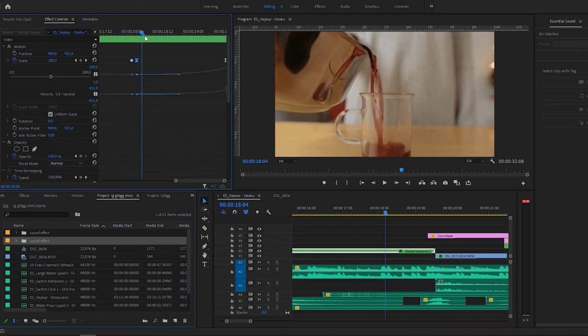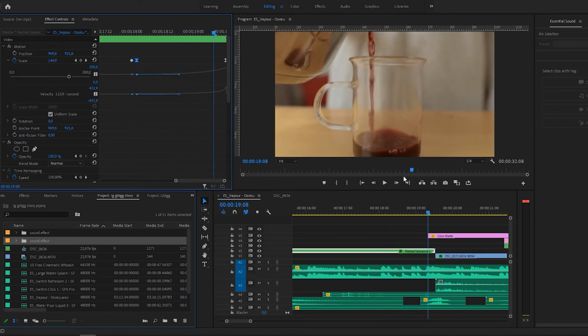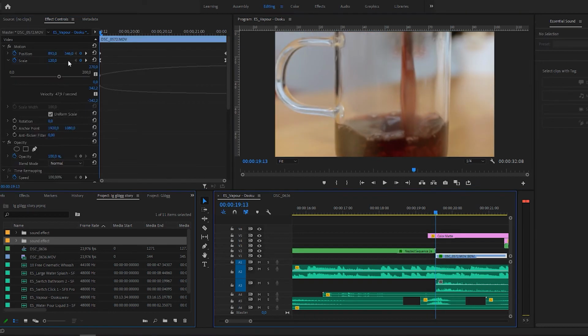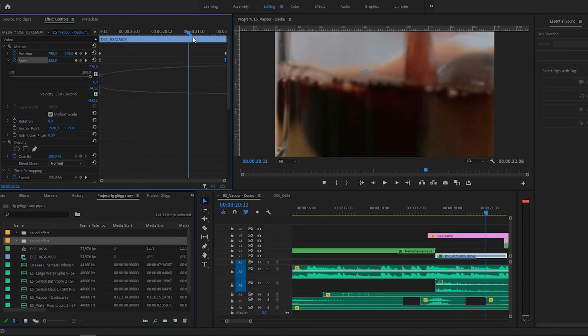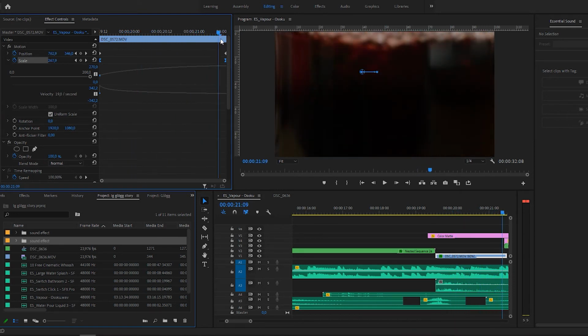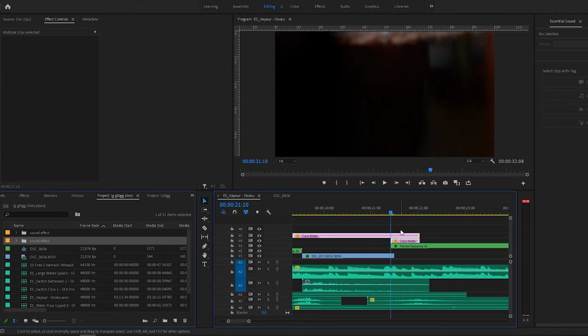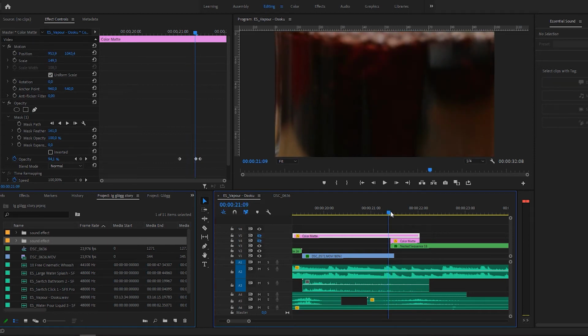So it doesn't go very fast here, but then here it zooms in a lot. And that's because the next scene is a close-up, and we have the same scale animation here. So it starts with a scale in, and then this goes pretty deep because I wanted to fill the entire frame with black. I actually added two color mats here that are black.